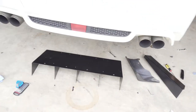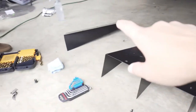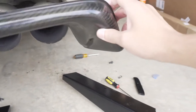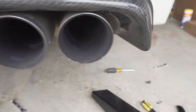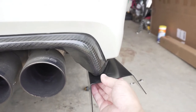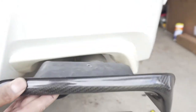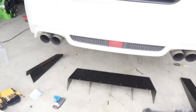On to the rear diffuser. It's basically three pieces. You've got the middle piece right here and the side pieces. We were trying to test fit the side pieces, but there was a problem because he got these carbon fiber exhaust covers. With that little carbon fiber cover, the pieces didn't line up with the bumper. They were not flush. So I had to take the carbon fiber pieces off, and we cleaned up a little bit because there was some glue and stuff like that. So this is where we're at right now.